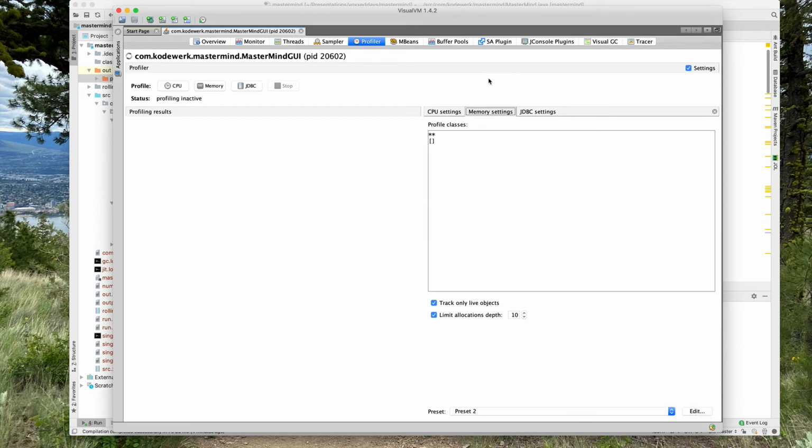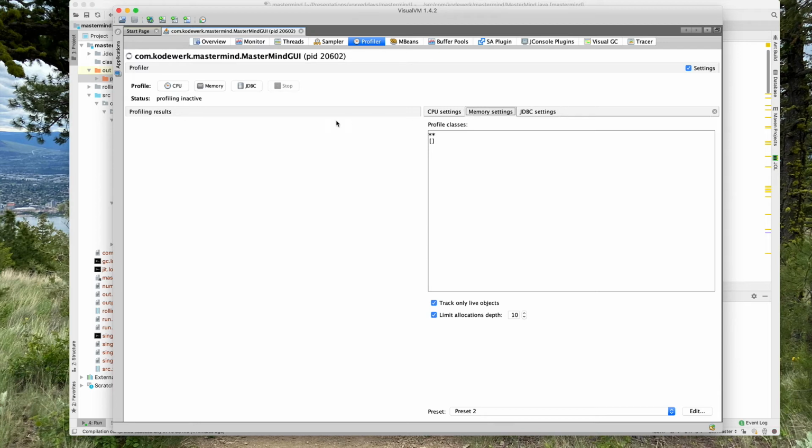What matters is to understand what the tooling will find for you, how much information the tooling will give to you, and more importantly, what the tooling is blind to, and what type of false positives the tooling will give you. So all tooling will be subject to some of this, and Visual VM is no different.